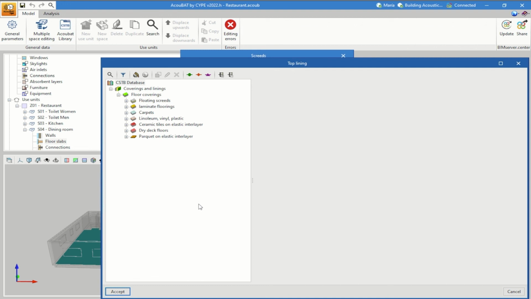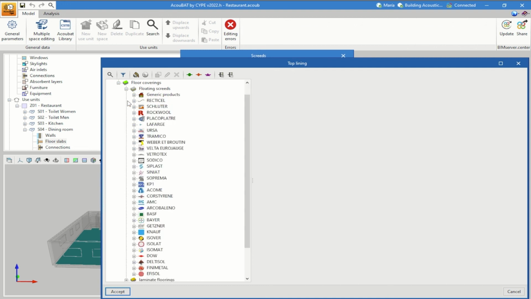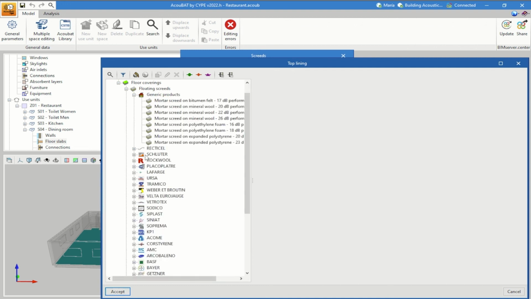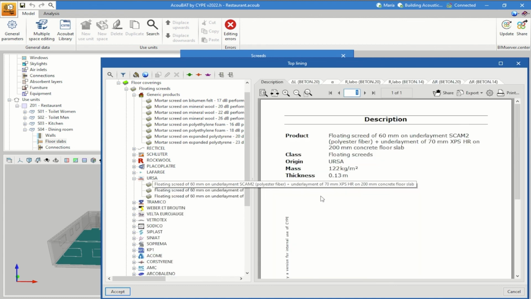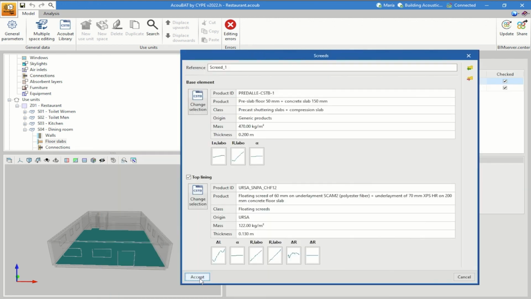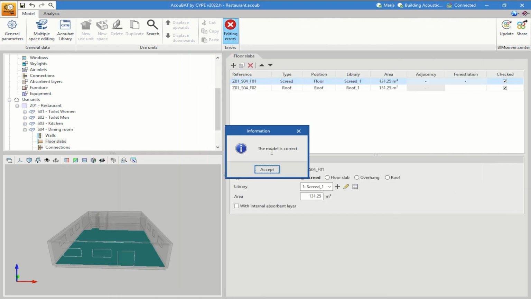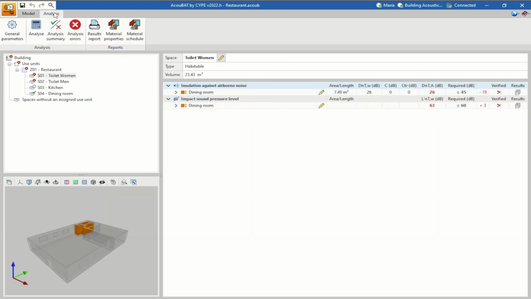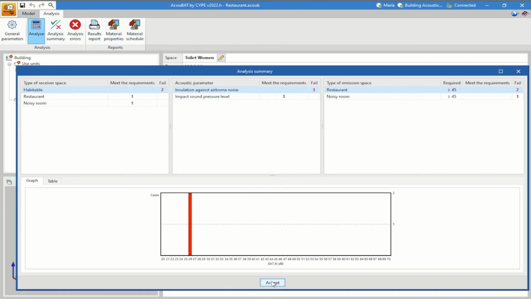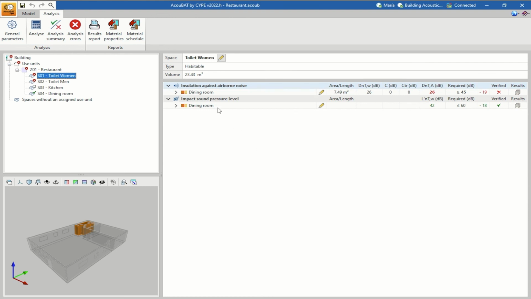Here, I could put a floating screed, for example, of this type. This could be a good idea. I can press editing errors, and if I come to Analysis and Analyze, I can see that this is totally solved, okay? There are many options, with materials, no materials, etc.